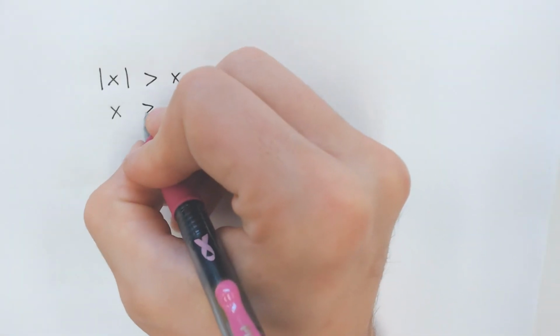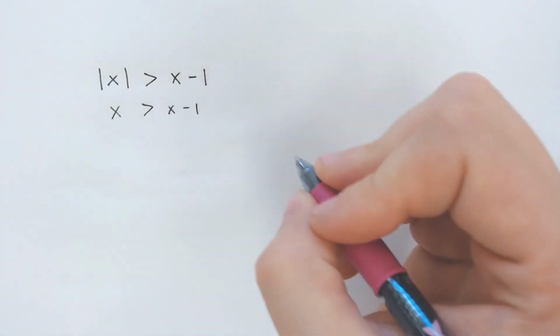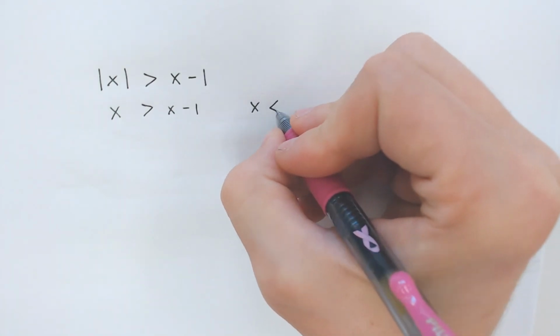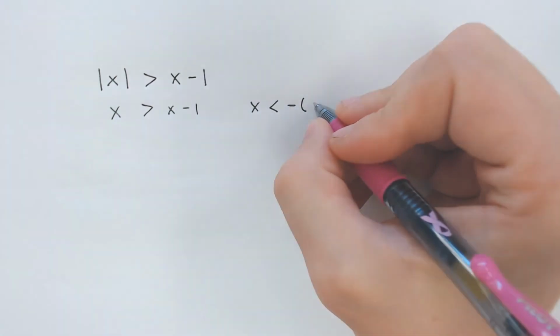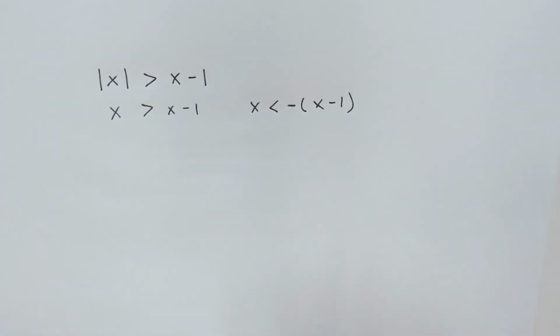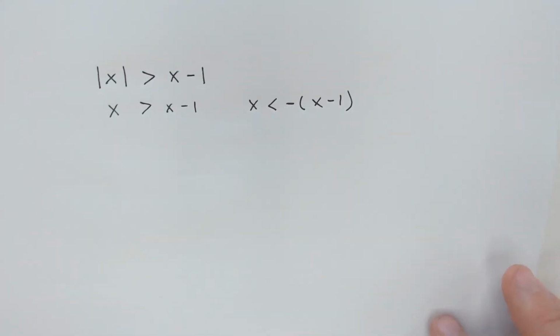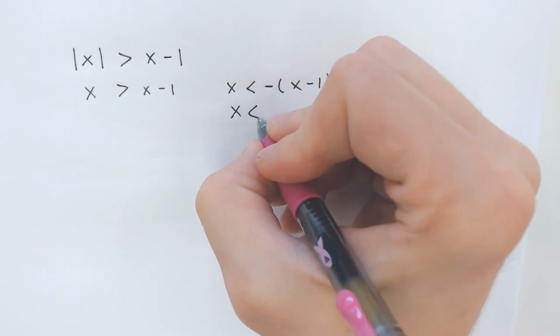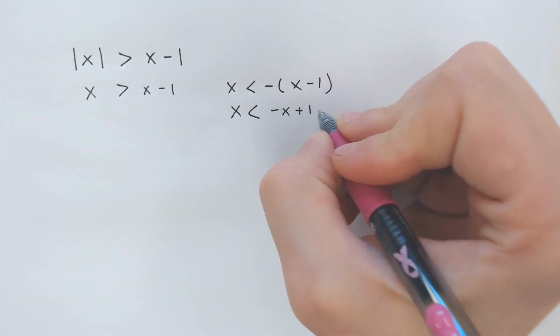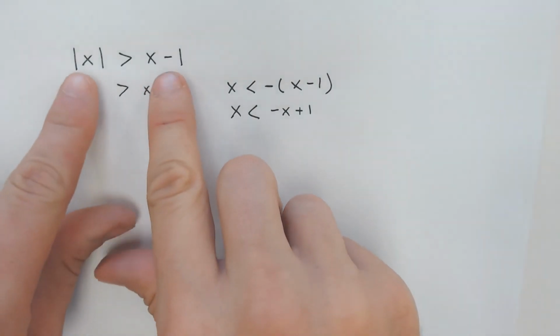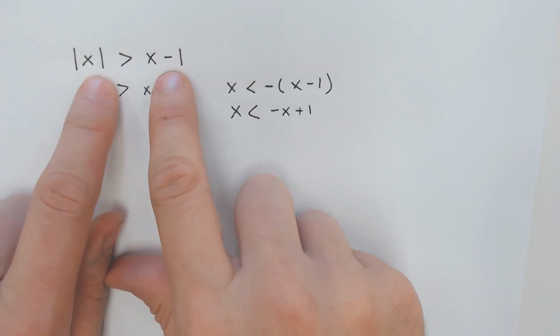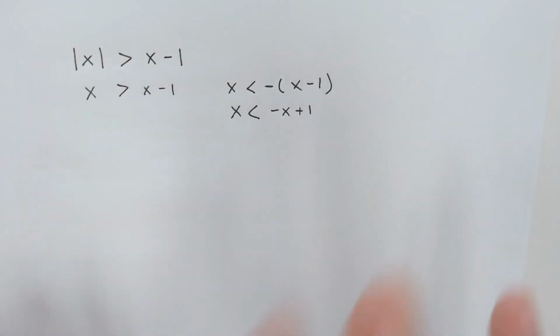So x, because the absolute value bars are isolated, is greater than x minus 1, and x is less than the quantity of this side, x minus 1. So you have to distribute the negative and make sure you make both things negative, which is going to be less than negative x plus 1. Now, because there are x's on both sides of this inequality absolute value equation, you should expect some weird things to happen with our solutions. All right? So I would expect some things to be like normal and some things to not be normal.